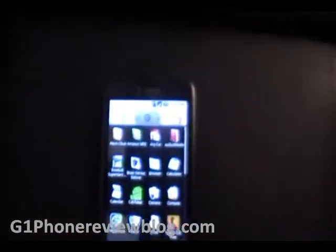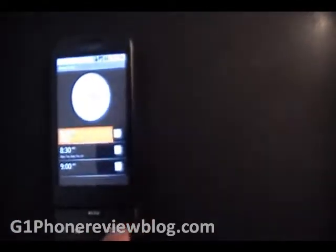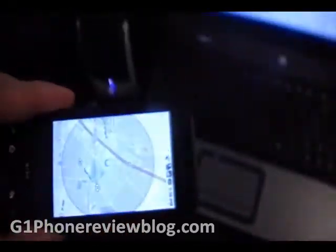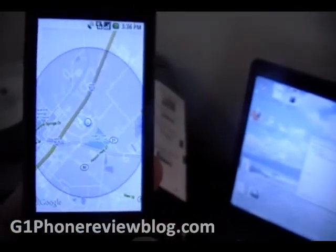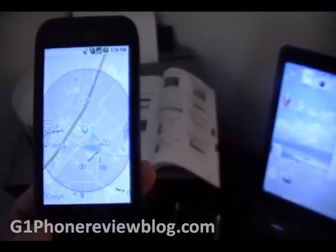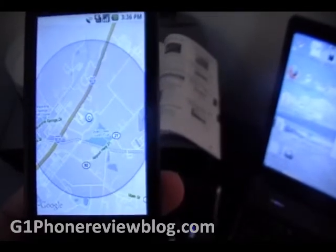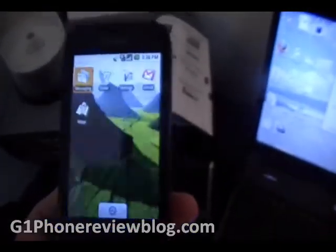Slides it across, pull up the applications, pull up the clock, alarm clock. One cool thing about the G1 compared to the iPhone is the Google Maps. It offers a GPS that comes with the paid internet subscription — not extra — and it's an actual GPS, not just the cell tower. You have to set it up to find a location and it will pinpoint exactly where you're at, with GPS drive turn-by-turn directions, which is very neat. iPhone doesn't have that.